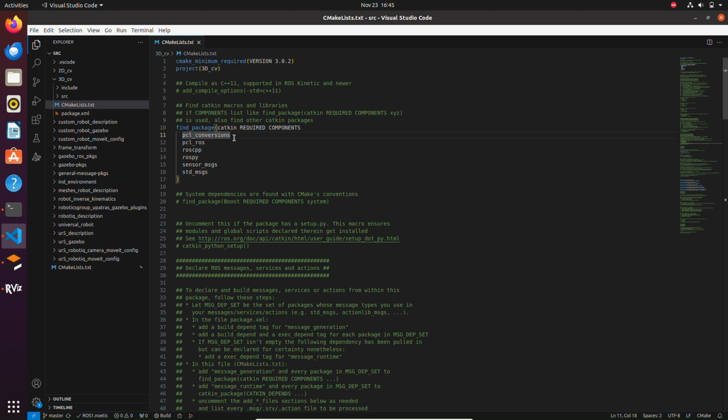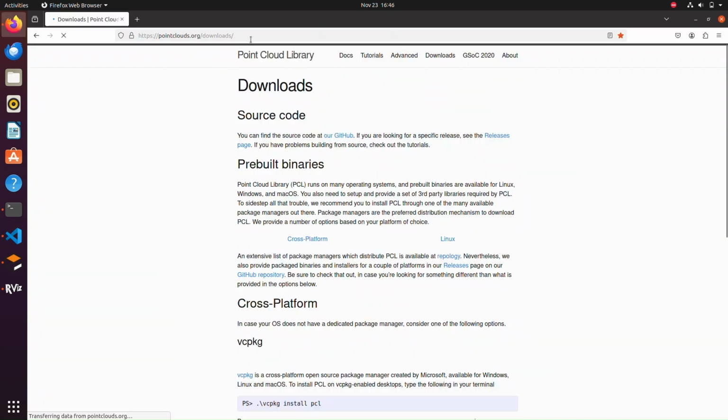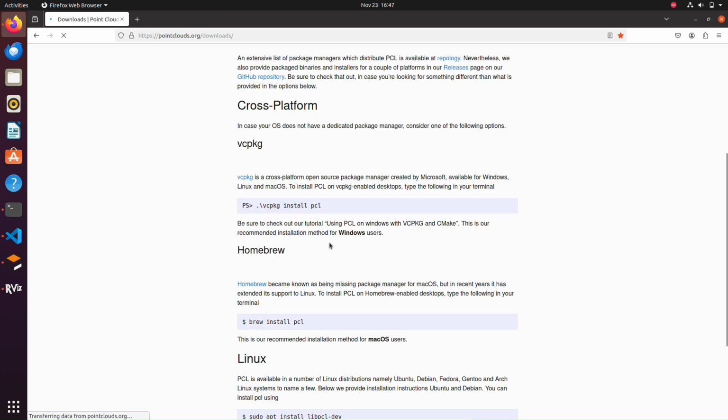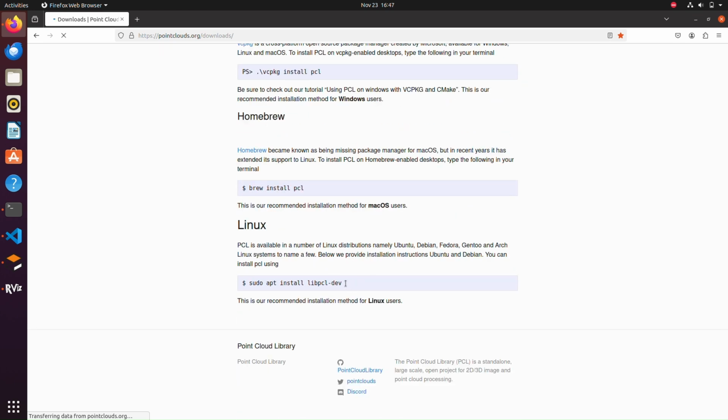Then make sure to download the Point Cloud Library on your machine, and to do that just search on the internet. Basically, if you go to pointclouds.org downloads, you just need to type this in your terminal, and another important thing is that you need to install the pcl viewer, but we are gonna see that in a while.